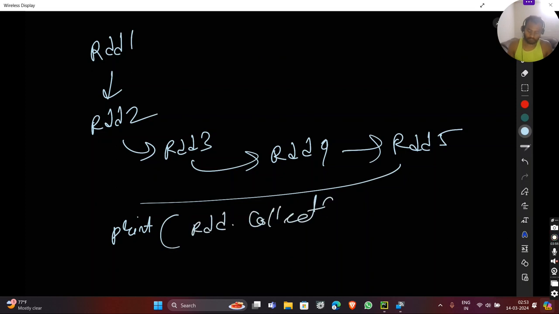Collect is an action. When you are calling an action, it will try to execute our Pyspark code, means it will see the DAG and then execute all those transformations. Then again, I am trying to do print rdd5 dot collect.